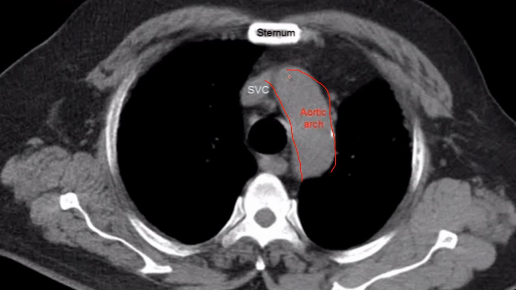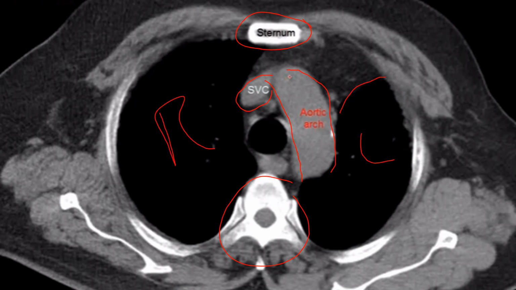Here's your superior vena cava that drains from the jugulars, right? They drain from the jugular veins down into the superior part to get dumped into the right atrium. All right, so we've identified the spine. We've identified the sternum, right? It's actually marked sternum here. Which side's the right lung? Hopefully you said it was this one, so that would mean this is the left lung.